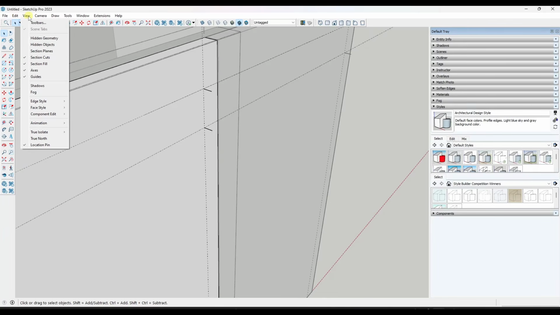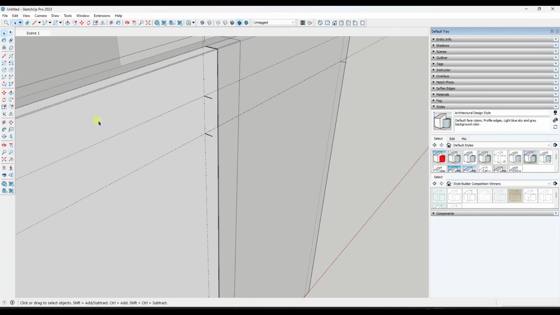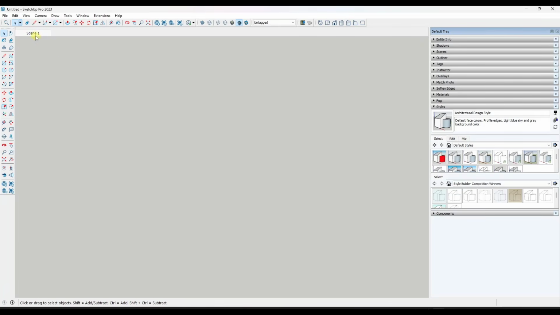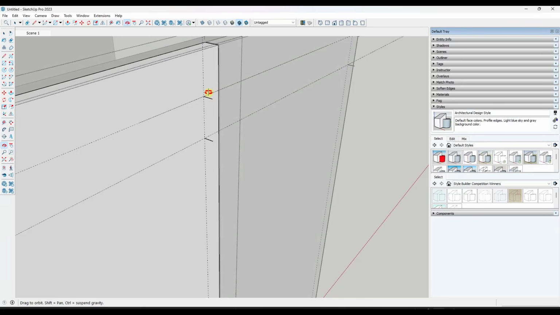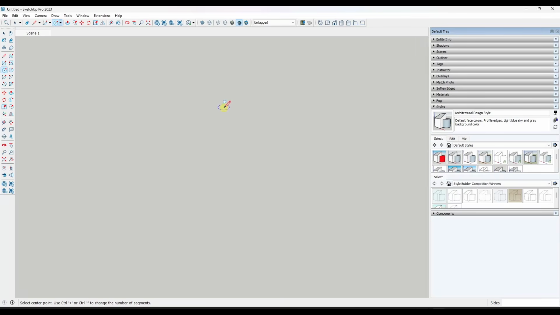So you could just go to View, Animation, Add Scene, so that then if you get in here and you run into that issue, you can just click on the scene right here and it'll bring you back. And that jumped around a little bit, but that's okay. But then what I would do in this situation is I would just rough out the vertical. So say we're going to have maybe an inch overhang on the top, an inch overhang on the bottom, which is a lot, but that's okay.